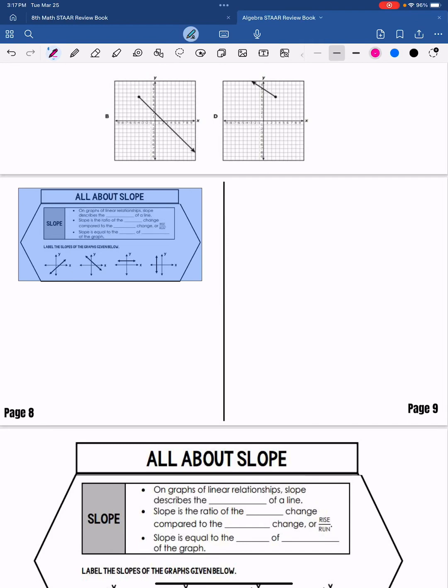Today we're going to be talking all about slope. You're going to take the paper that you picked up from the front of the room and cut all the way around it along the jagged lines. You're going to fold this like an accordion and glue along the tab at the top, making sure not to put glue all over, just gluing the tab. This is very similar to one that we've already done before.